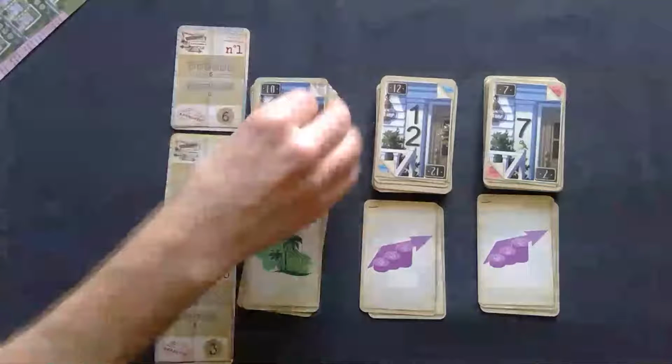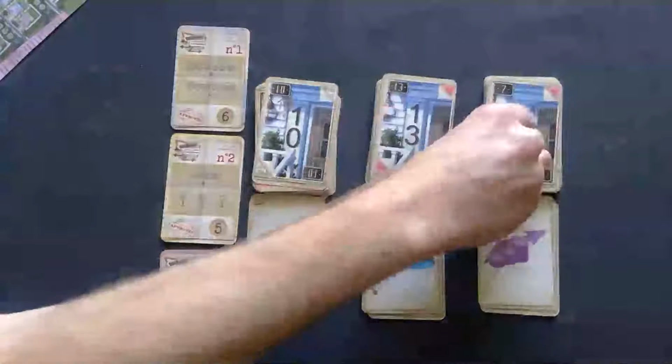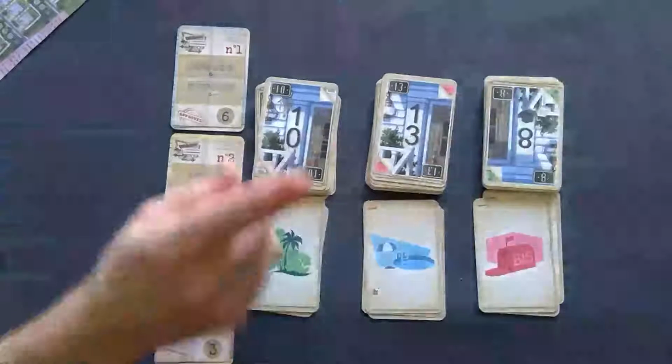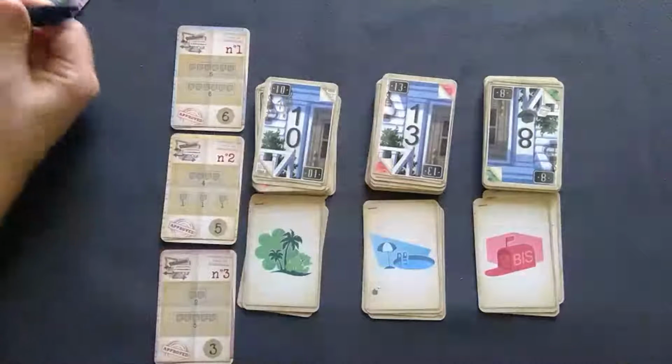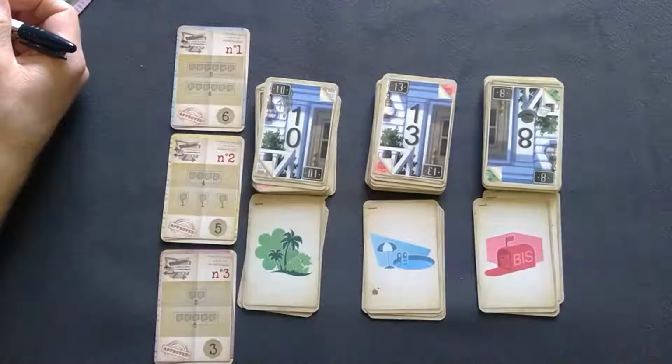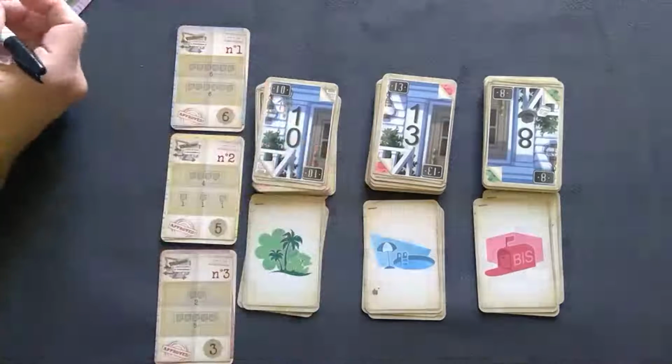So the first one is a 10 with a park. This is a 13 with a pool, and an 8 with a biz. And again, you have to use the biz if you want to use the 8. And again, you wouldn't have to use the pool if you don't have a place to put a pool at that number point.